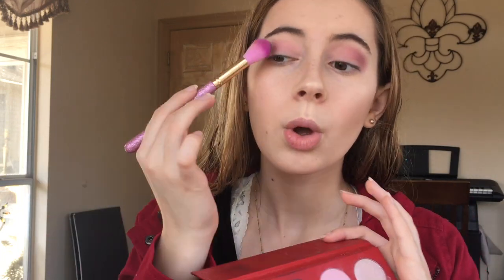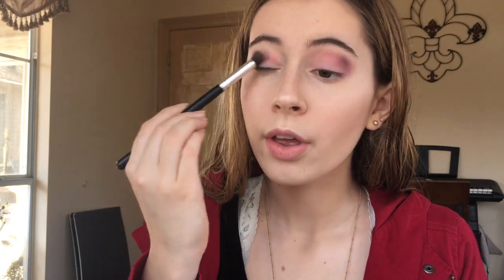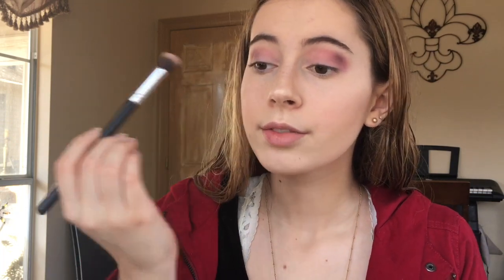And I used my highlighter brush actually just to put a little bit on because it was so dark. I had to be really careful. I was going to slowly put this color on. And then I blended it with one of my blending brushes.